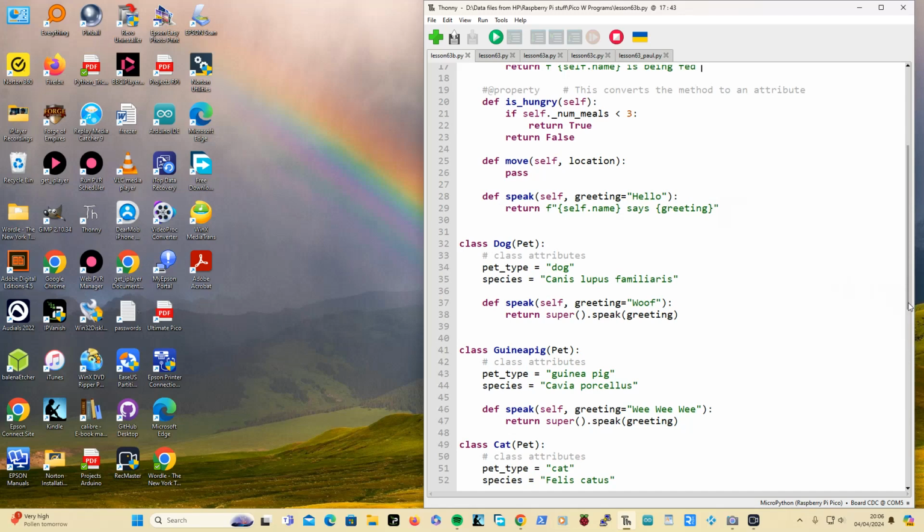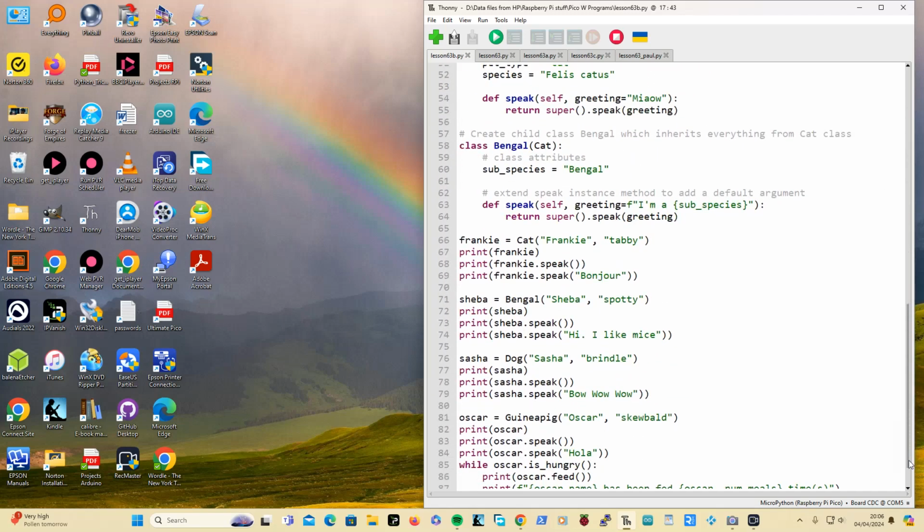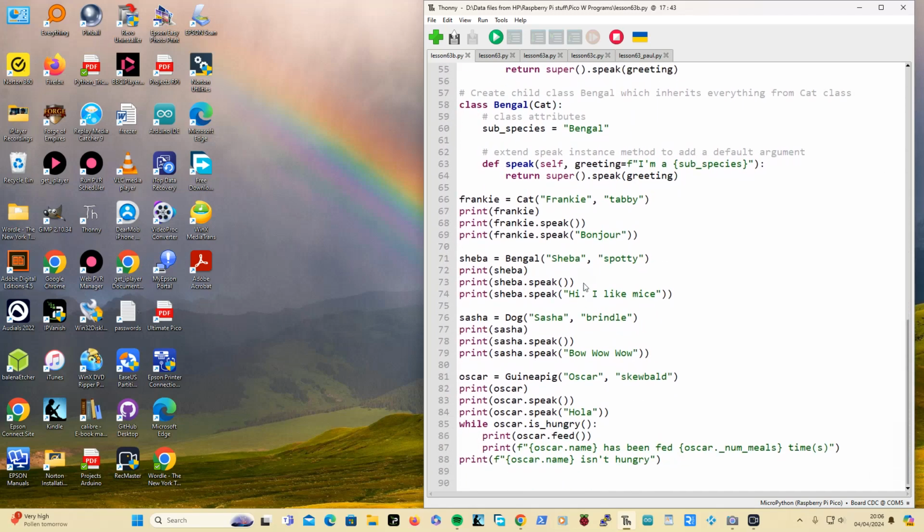So here we go. I'm creating a cat Frankie, Sheba is a Bengal, and Sasha's my Alsatian, which is a brindle, and then Oscar was my guinea pig.